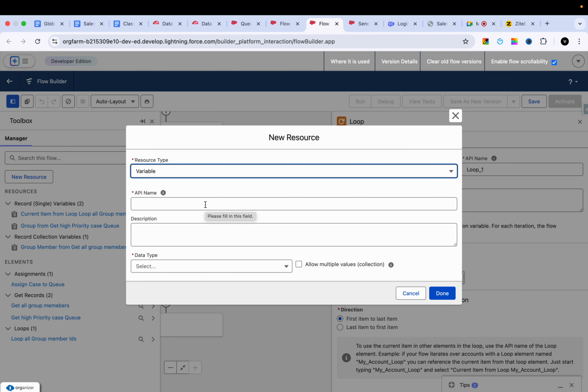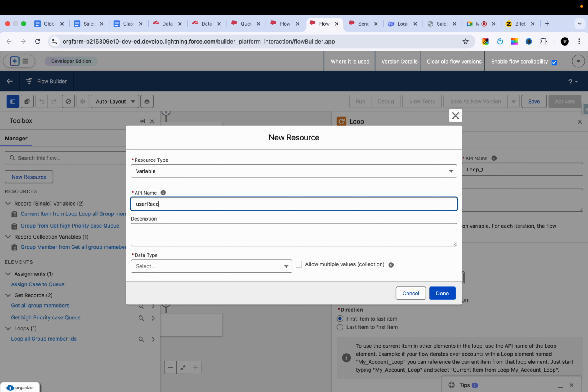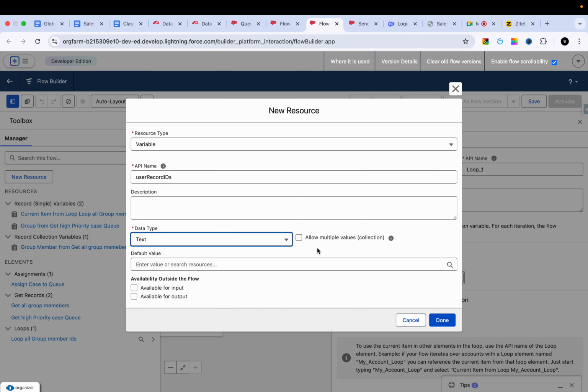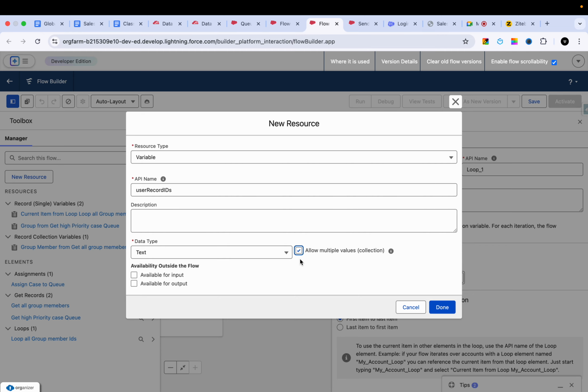We need a list to store it. A list accepts multiple values. I need to accept all the user record IDs. The data type should be text, and you select allow multiple values, which means this variable is a collection variable, I mean a list variable. Done.